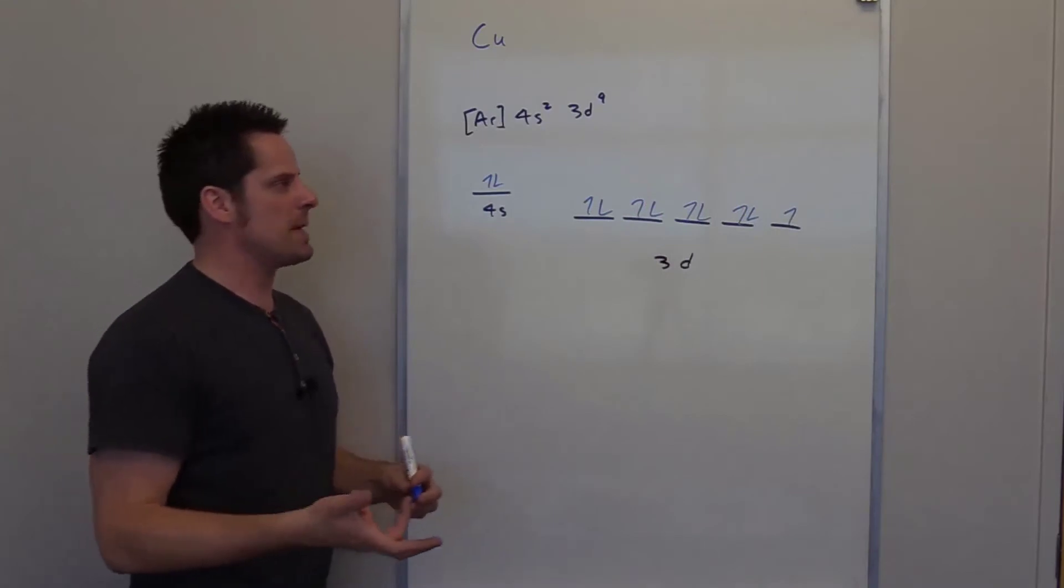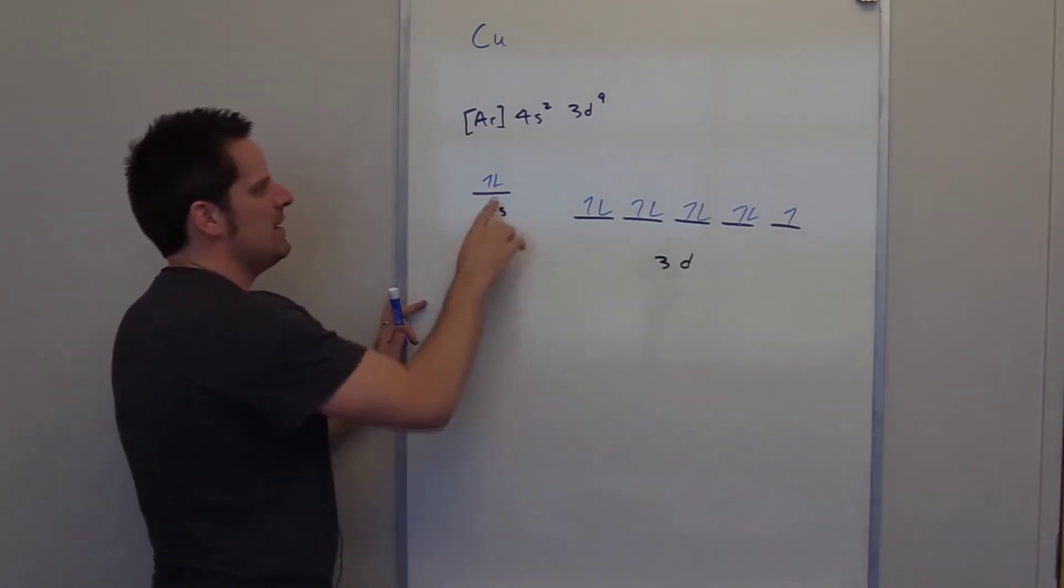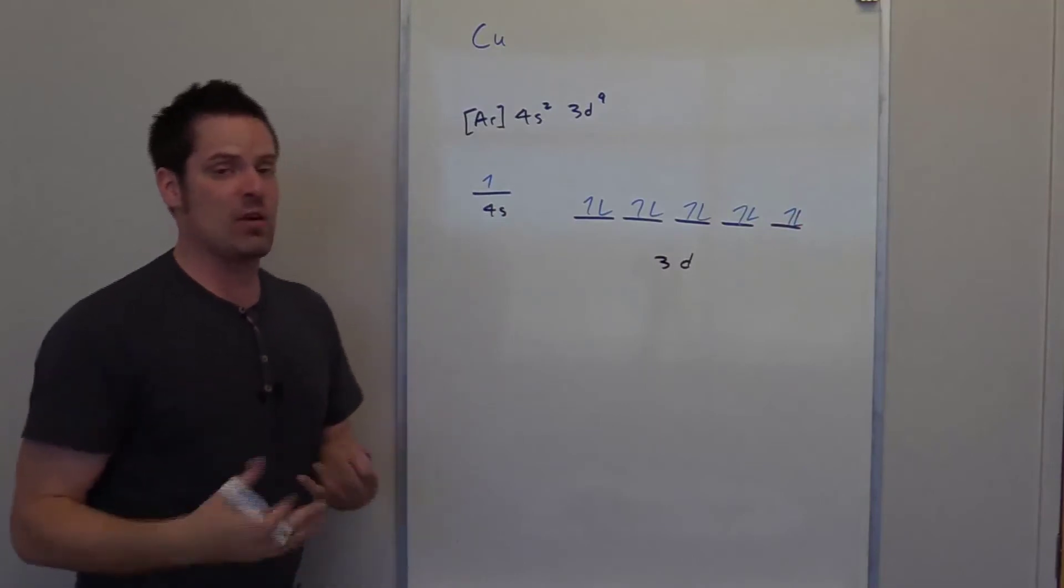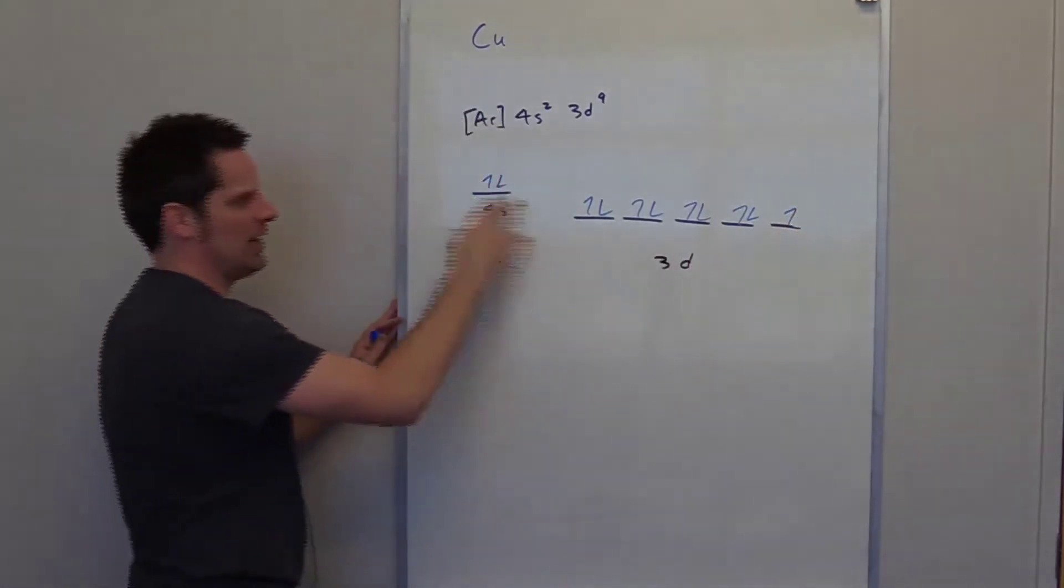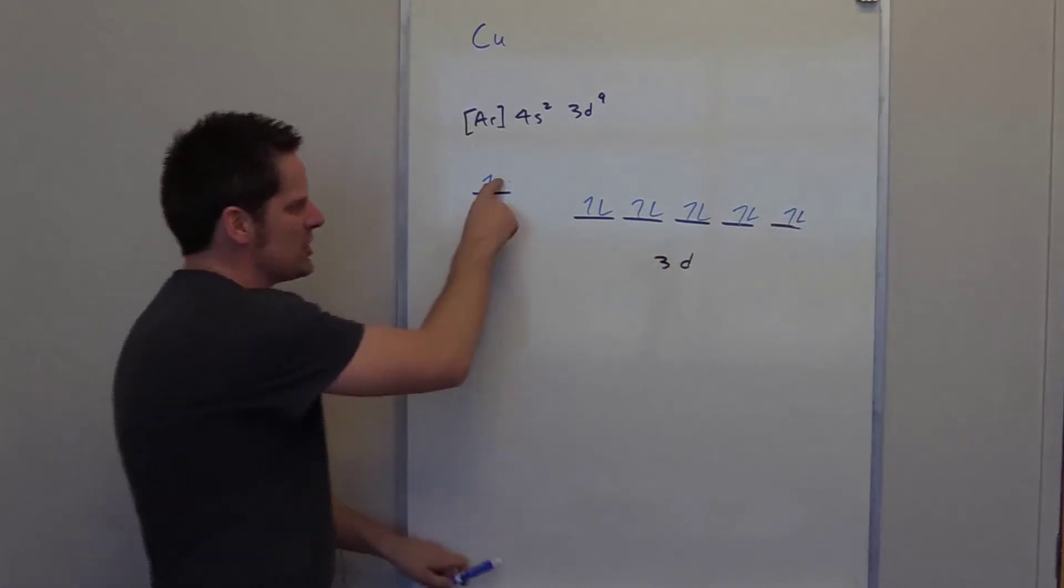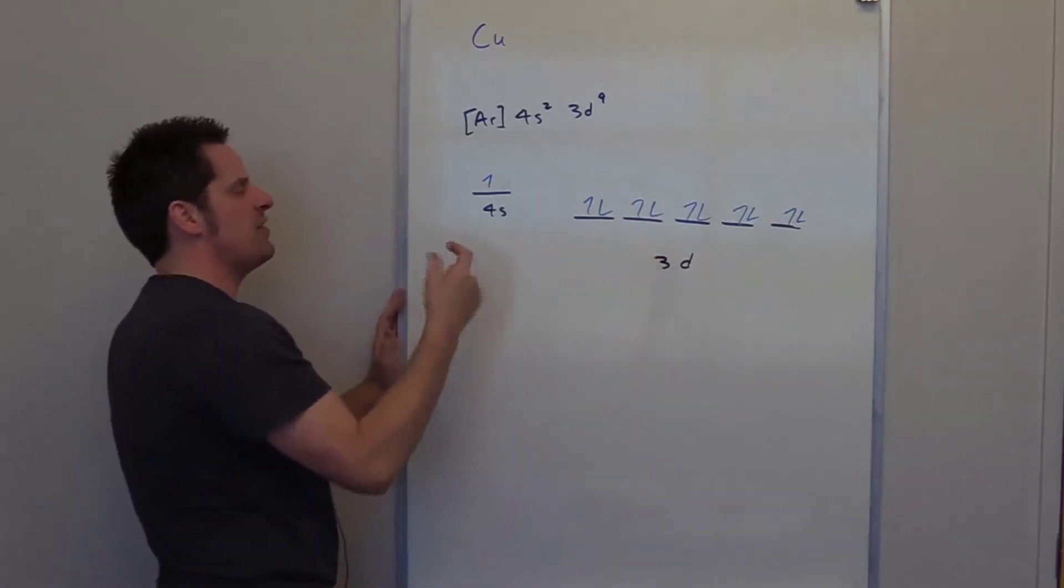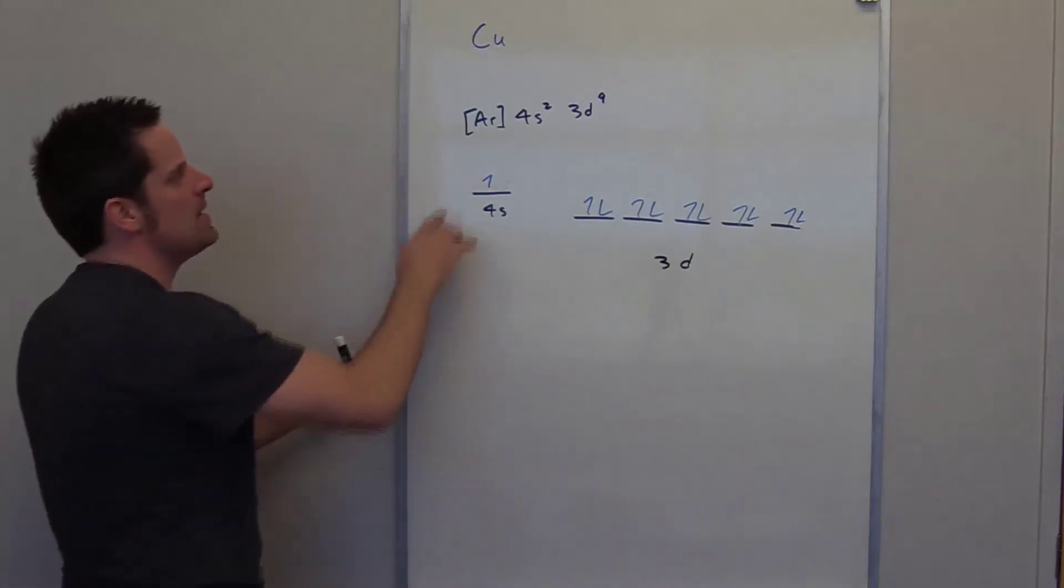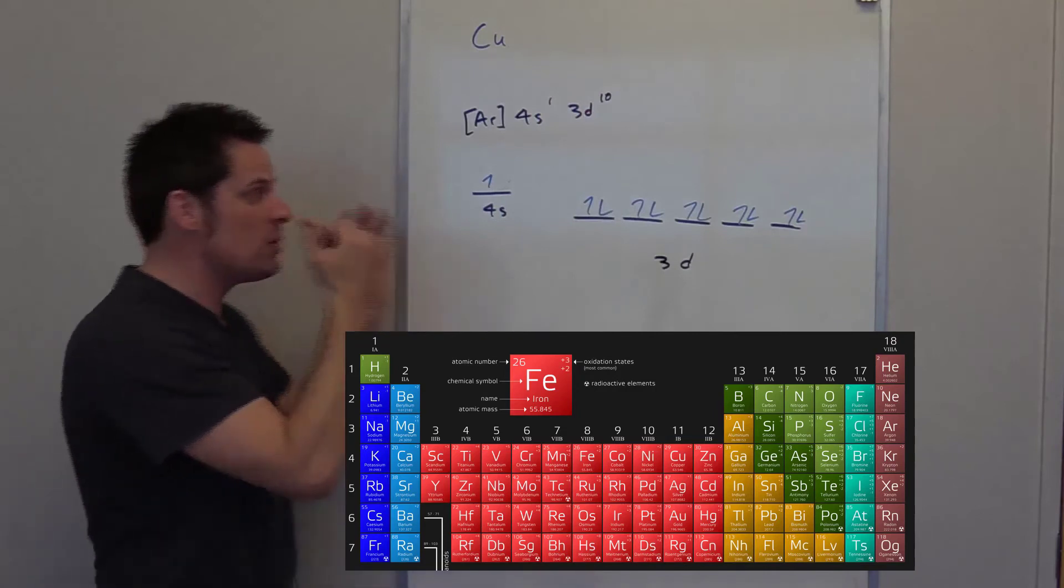Similar to the cases of molybdenum and chromium that I just talked about, I ask you, do you see any issues there? Well, yeah. Copper could take one electron out of the 4s and move it down here and pair it up. Now I told you that electrons don't like to be paired up if you can avoid it within the same orbital. But either way, see if I keep the electron up here, I have the same exact number of paired electrons as I do if I take it down. So I've got the same number of paired electrons either way. So why is there an advantage to taking an electron down? The reason is because 3d is in a slightly more stable lower energy level. So it's actually beneficial for copper to take this electron and bring it down into the 3d shell. Therefore, the correct electron configuration of copper is not argon-4s2-3d9. It's actually argon-4s1-3d10.